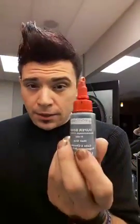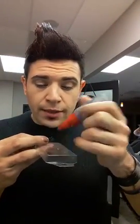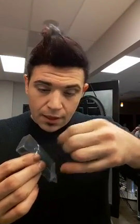Now I don't use duo glue, I am using bonding glue. You can get this at Sally's, and a very little goes a long way. You can get it in black or in white, depending on what you're more comfortable with. I like the black. I'm putting a little bit on the case, and now I'm just dipping. Dip, dip, dip. You don't need a lot.